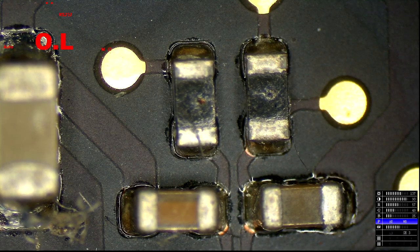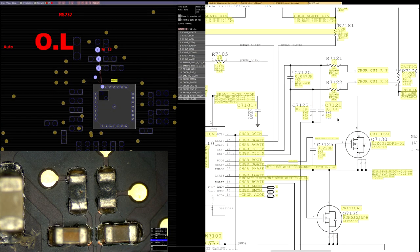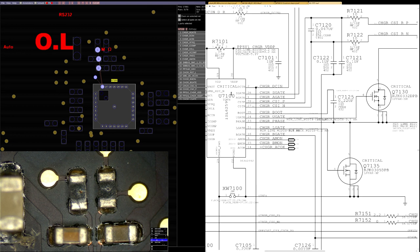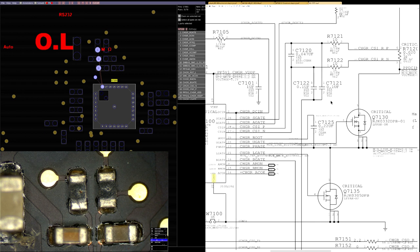Now, what's going to cause those resistors to blow? Often, what's going to cause those resistors to blow is a path to ground. Those resistors sit between the charger and U7100. If U7100 goes bad, then it will short to ground. If U7100 is shorted to ground, then the things that are plugged into U7100 are also shorted to ground, like, let's say, the current sensing section. So we're not just going to replace the current sensing resistors.